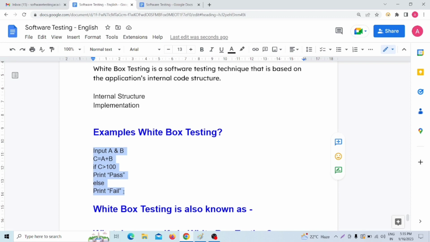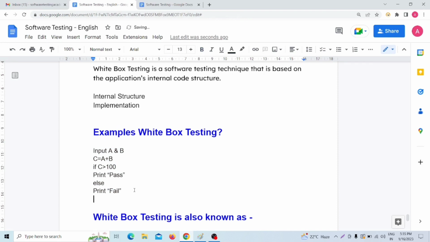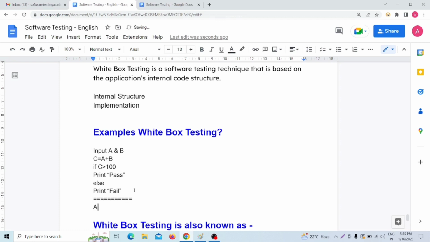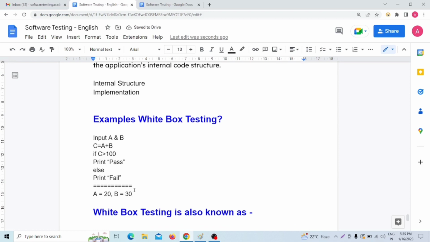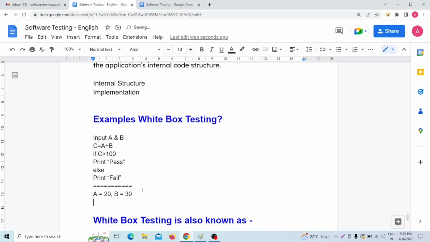So what do we have to test? Suppose here I am taking some conditions. First condition, suppose we are taking A equals 20 and B equals 30. And the second condition is A equals 60 and B equals 70.